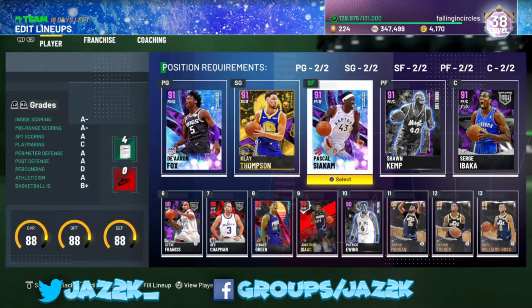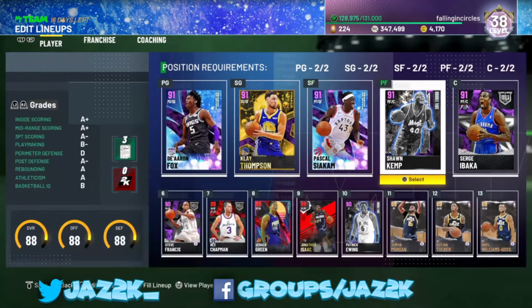Siakam was okay. He got a couple of dunks at various points. He was good on the cut. That's where I used him. I don't think I used him as well as I could have done. Definitely a better player than that gameplay suggested. Kemp was an absolute beast. You saw him just dunk all over everyone. Really, really good defensively as well.